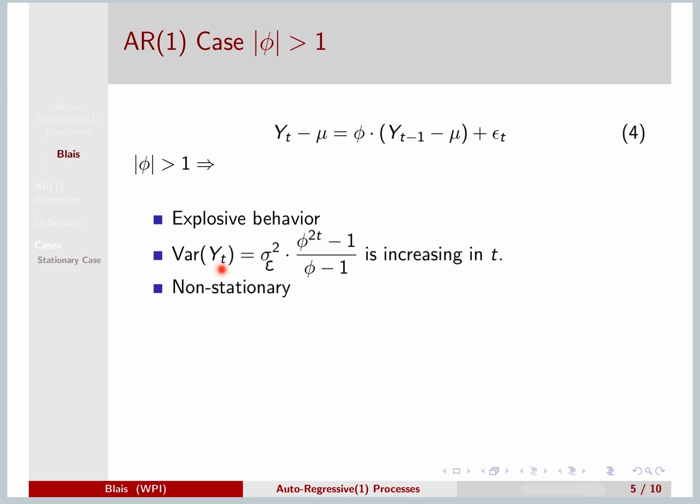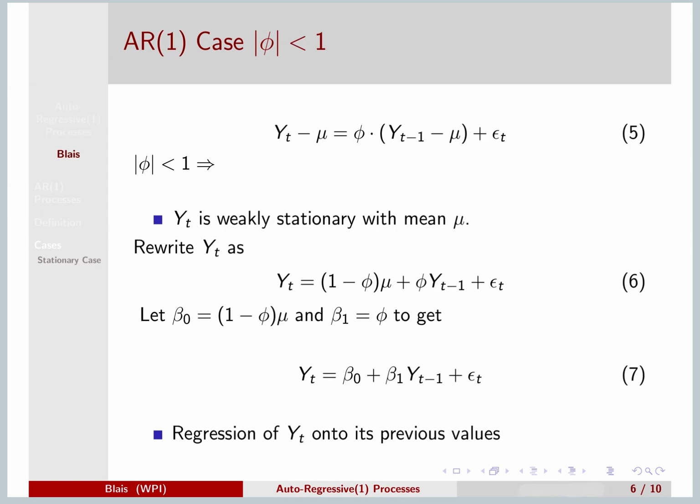So if your variance is increasing exponentially, you're getting a wider and wider spread of values for y as time goes on. So if you were doing some type of modeling of maybe contagion or disease spread or something like this, this would be an appropriate model, but it doesn't show up really much in finance because of this explosive behavior. And really what we're going to look for with autoregressive processes are models for stationary time series. And that's where we get into the case that we will typically deal with, which is the case where phi in absolute value is smaller than 1.